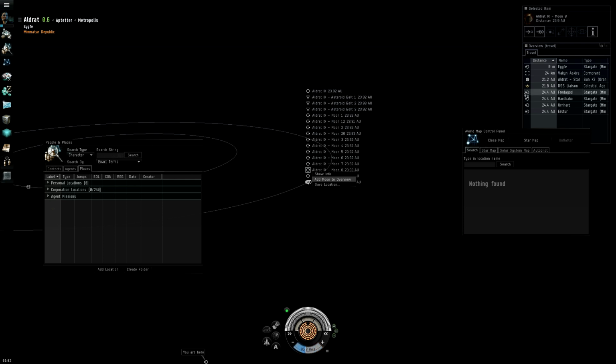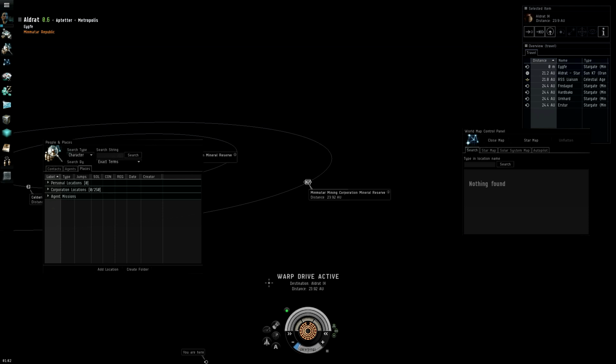And... warp to location. Okay, we're going to have to be quick. We're going to have this ready. Ship is turning around, righting itself, getting the speed. And right about there. There we go. That is a fairly decent safe spot.